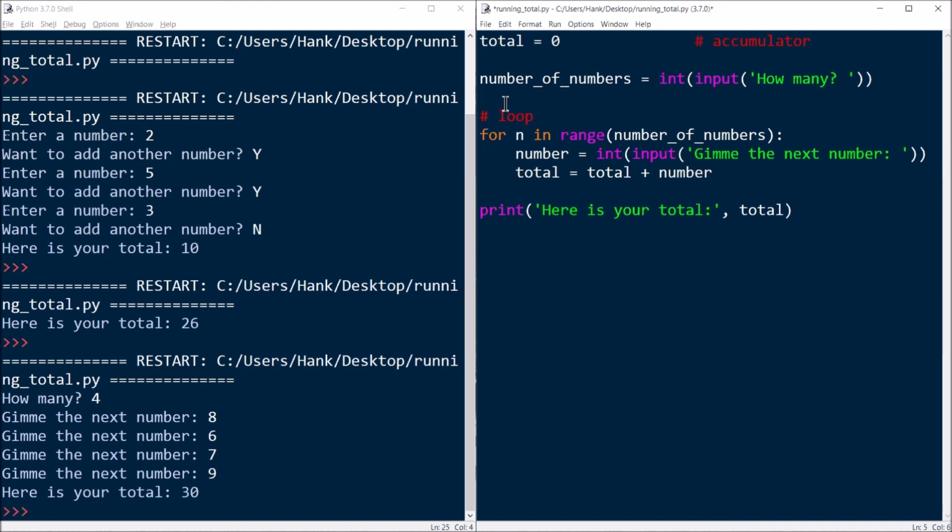Or you don't let the user control it at all. You let the user control how many numbers are going to be in, or maybe you don't even have any user interaction at all. In the example right before this one, we didn't have any user interaction. Okay, it doesn't matter. You've got an accumulator and you've got a loop, and you're adding one number at a time to that accumulator variable.